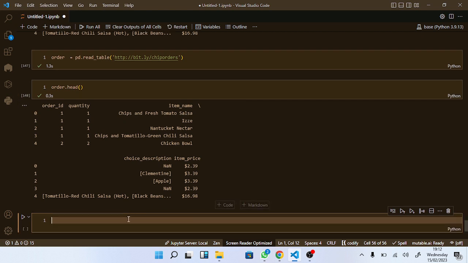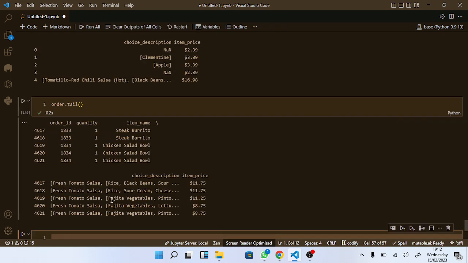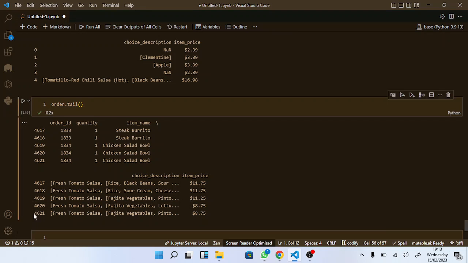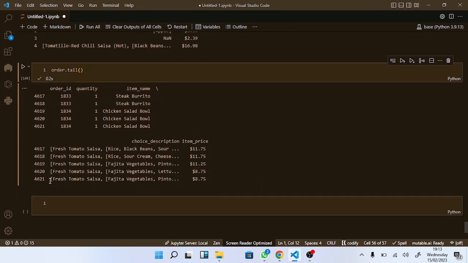If I want some rows from the last index, I write orders dot tail. Tail will output my elements from the last index. The last index is 4621, so my data is from 0 to 4621.